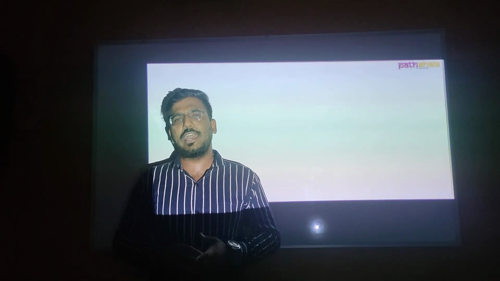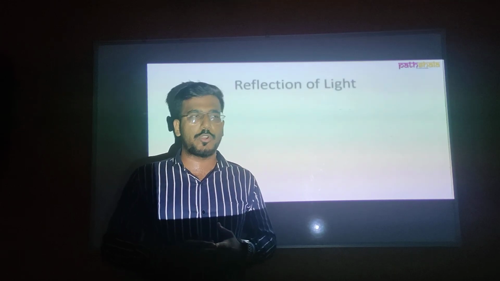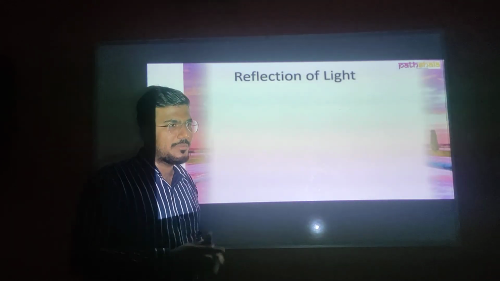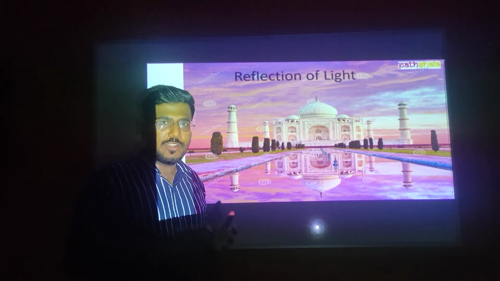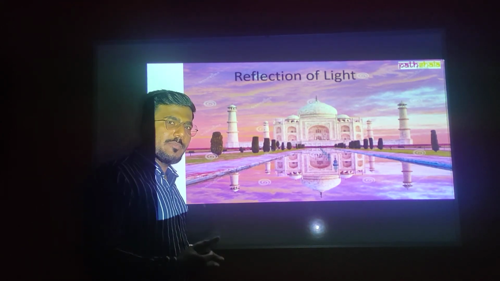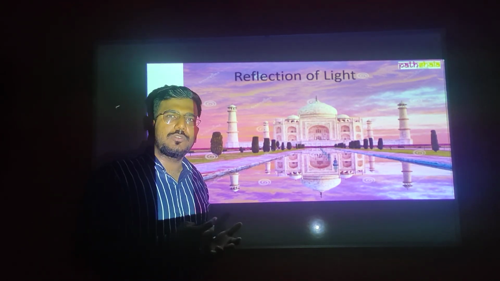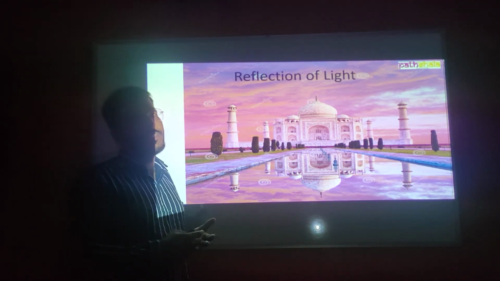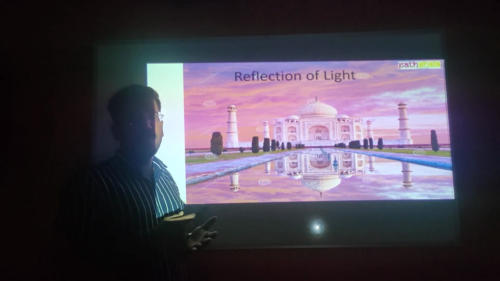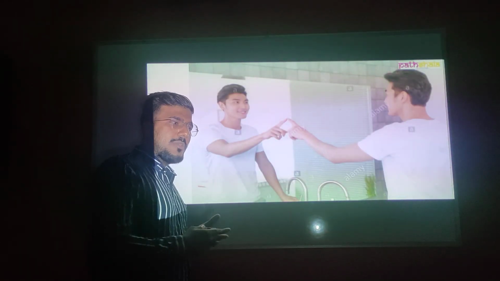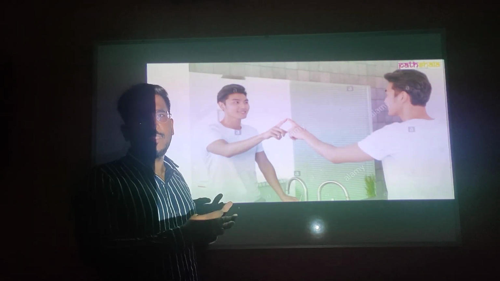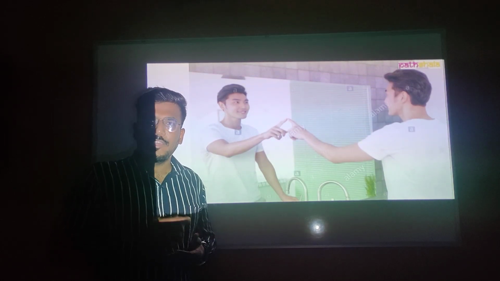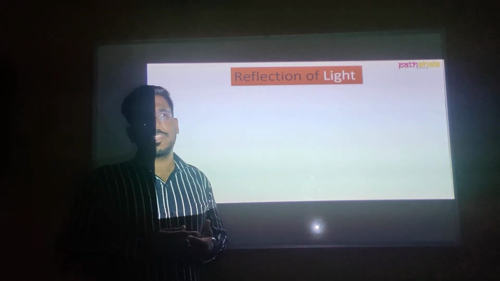Now let's see the second and the most beautiful property, that is reflection of light. Now what is reflection, or what do we mean by reflection? Wow, isn't it very beautiful? We can see the image of the Taj on the surface of the water. Now how is it possible, or how exactly can we see this image? Well, let's see one more example. This is an example of our day-to-day life, that is the image formed in the mirror. Now how are both of these phenomena possible? The answer to this is yes, reflection of light.